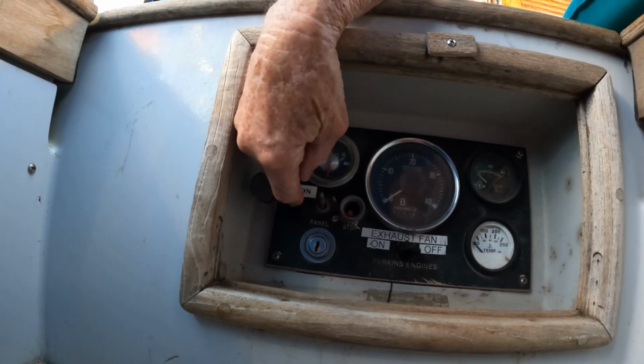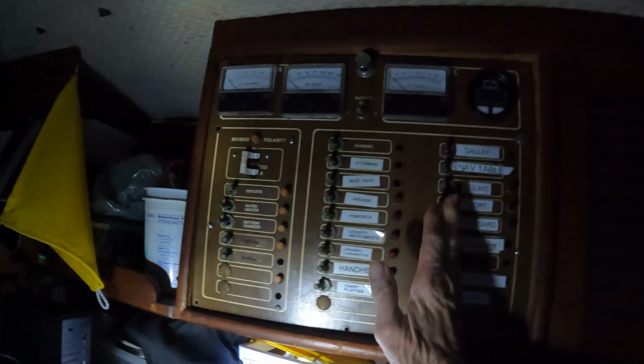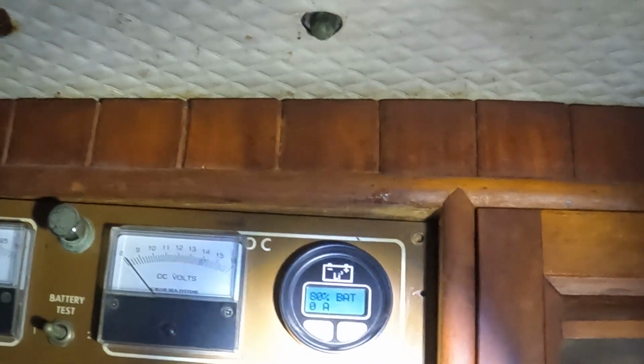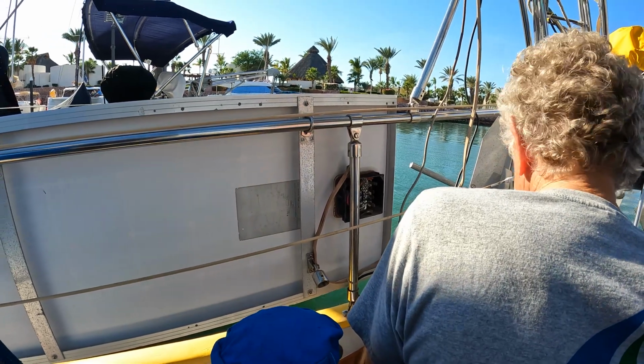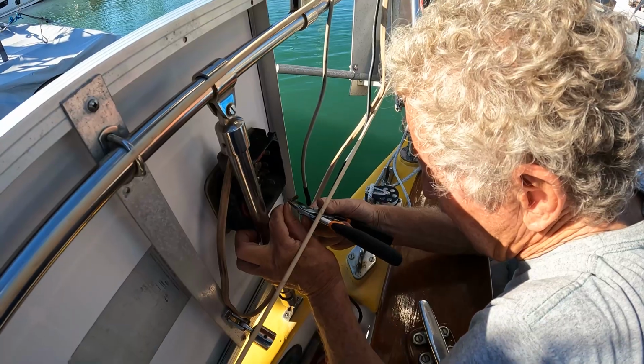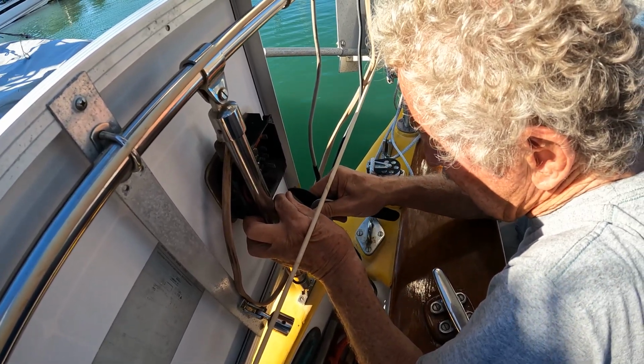It may have been that he was thinking about testing with the key one time and hit it or flipped it or whatever. Or maybe when they cleaned. That's probably even more likely. Take everything off. No, that should go to 0. All right, let's see. Yep. Good. That was an easy fix. Yeah, it was an easy fix once we figured out what the problem was. Lee also cleaned and applied new dielectric grease to the solar panel connectors. He did find some corrosion on the side panels, and that has also helped increase the solar output.